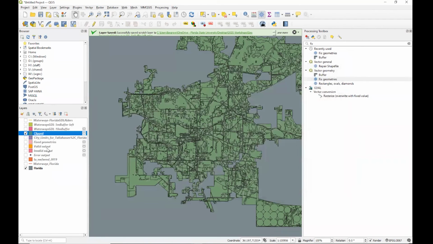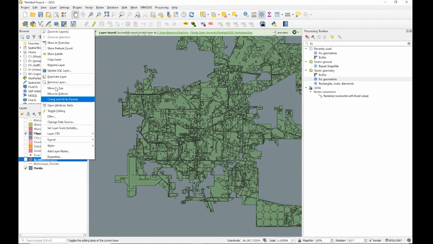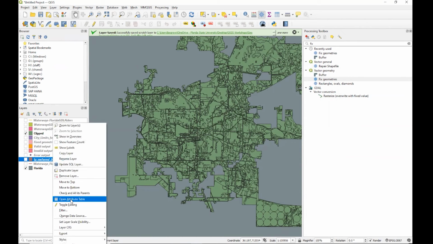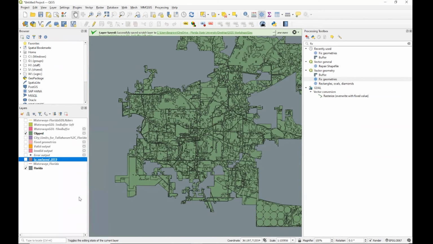4,983. If I look at the attribute table of our original Northwest Florida Water Management District layer, oops, went too high. Did I not click on it, or is it taking a minute to think? Open attribute table. I think QGIS is taking a minute to think.